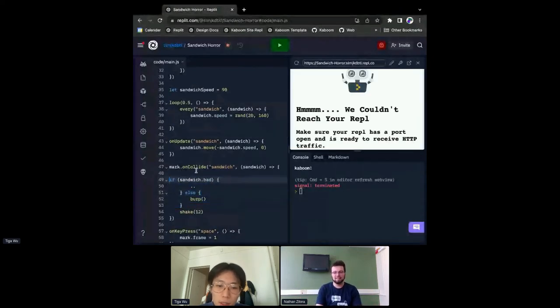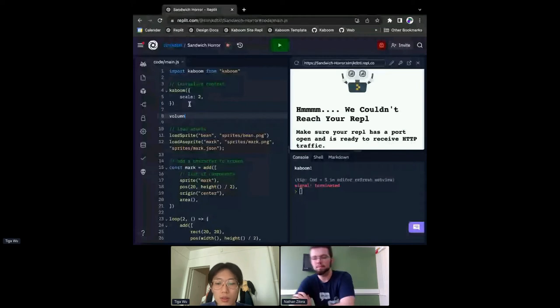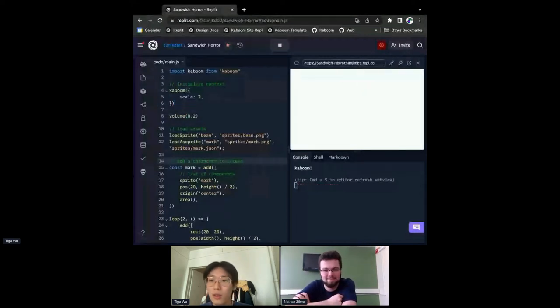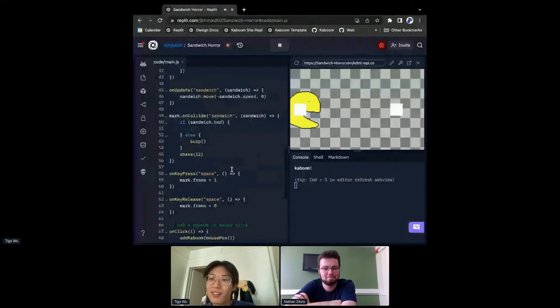Okay, let's get back to it again. I'm gonna make the volume a little bit lower because it'll be very loud. Let's go. I feel like every programming language needs a burp function. Absolutely. Just a requirement. Should be a system call. Yeah. The first system call you implement on an operating system. I think it's working now.